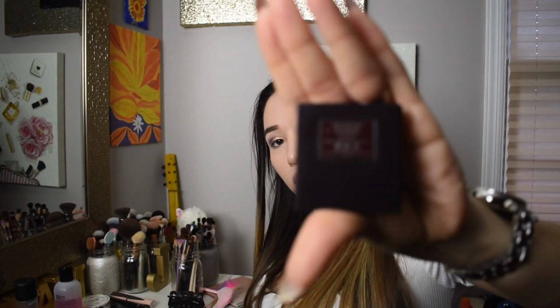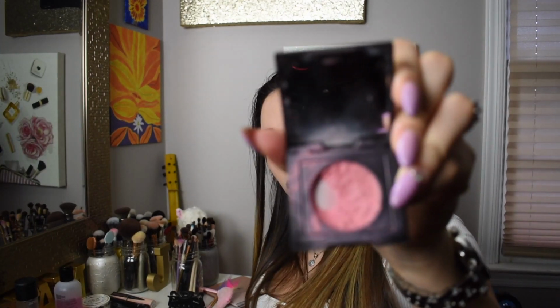And now using the Laura Mercier Oleander blush, using the Morphe PK4 brush, we're just going to blend it on our cheeks and make it pink. And now using the Laura Geller Baked Blush and Brighten, we are going to put that as well, just because I like my cheeks really pink.